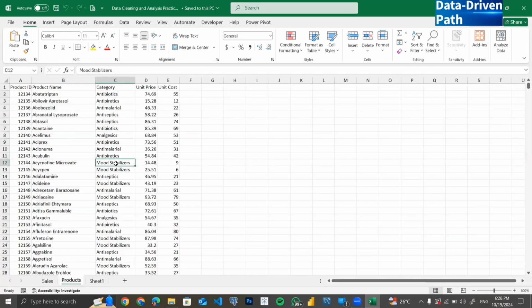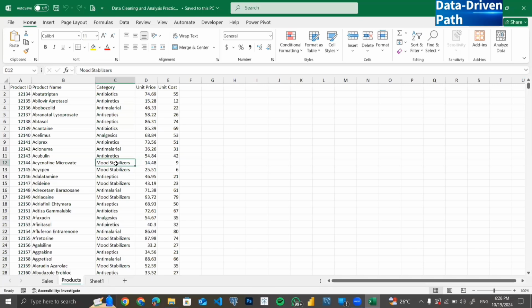So it is required that we make use of named ranges, isn't it? We said we're going to make use of named ranges in the data.